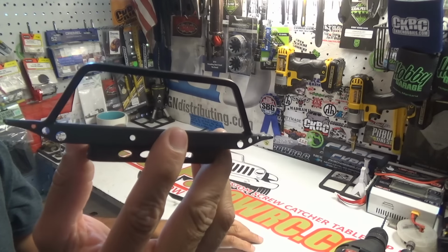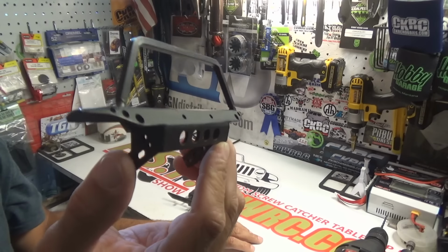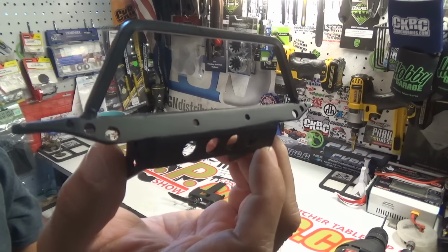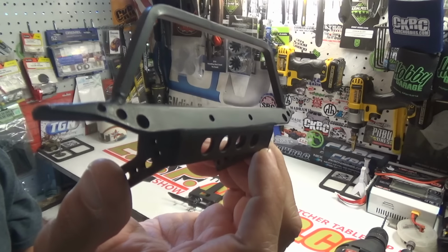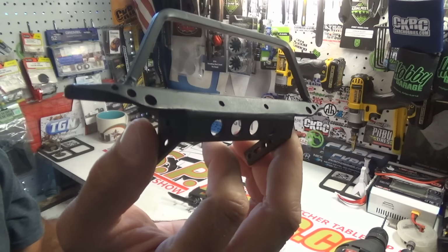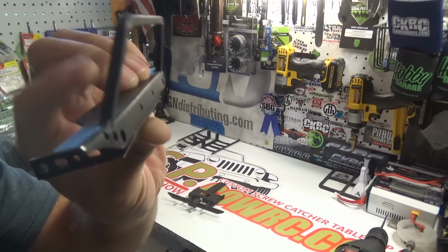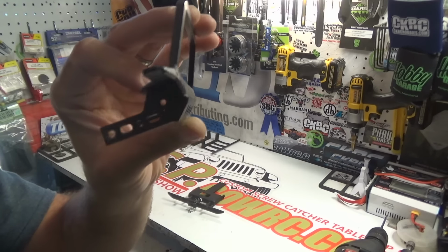I'm really eager to give it some good, solid impacts. I really want to bash on it. I've got a lot of experience with Wertymade bumpers so far, and in my experience, they are extremely tough. I have not been able to mess up any of my Wertymade products yet. And you guys see, I'm very tough on my trucks. You saw the last video how I get down. I like to break stuff. I like to try to anyways. And I haven't even been able to bend a Wertymade product yet. So shout out to Wertymade.